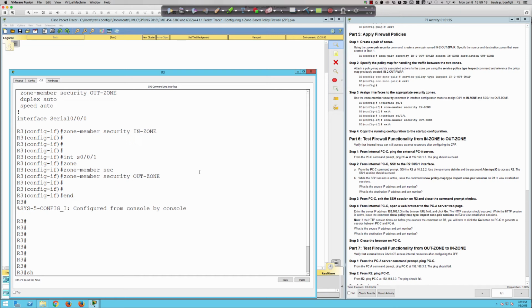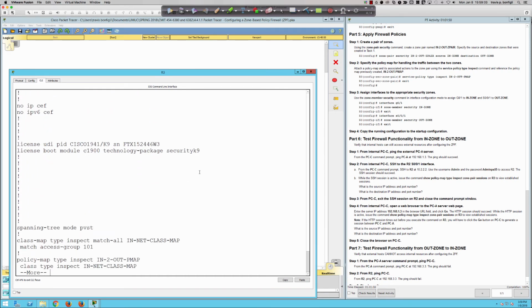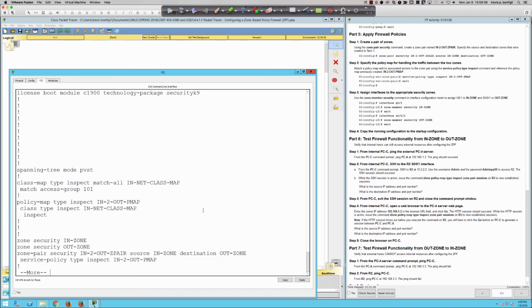And the self zone is that zone that I referred to that by default addresses the control plane traffic. So let me get this done here. We'll say show run. And there's our license boot showing that we've got our technology package. So what do we have first? We've got our class map, right?